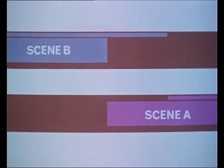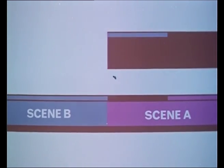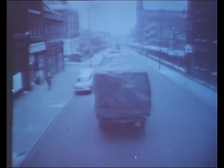The cuts are to be made at X and Y, and the two sections joined together. In order that the cut is to be seen and heard correctly, the sound from the beginning of scene B must be transferred by the use of a sound tape recorder to the end of scene A. When this is done, the section runs through the machine with the sound and vision changing simultaneously in the correct way.